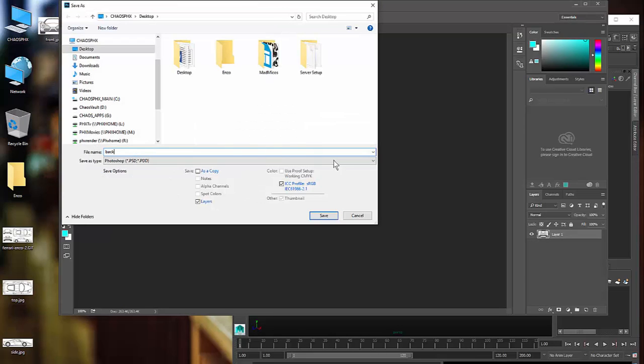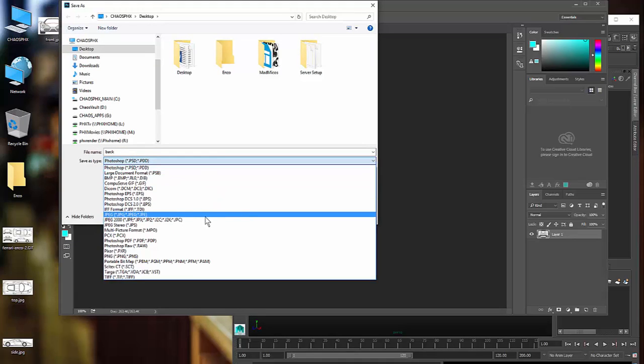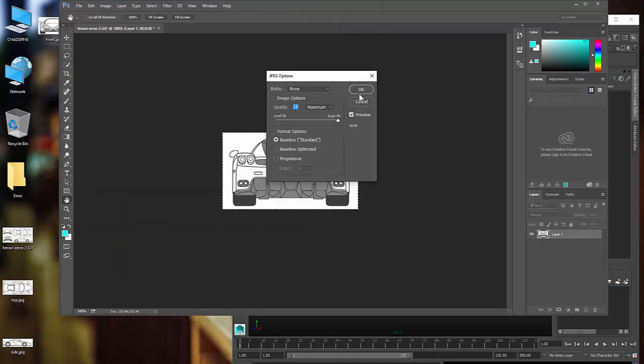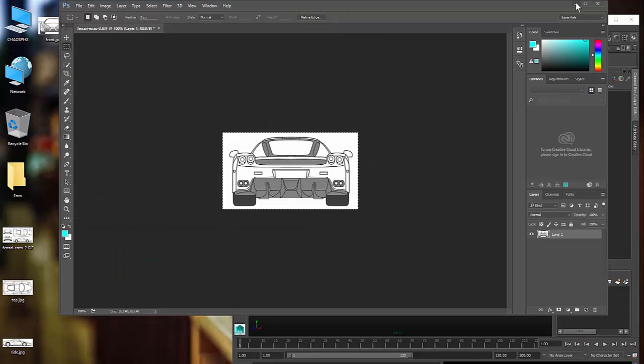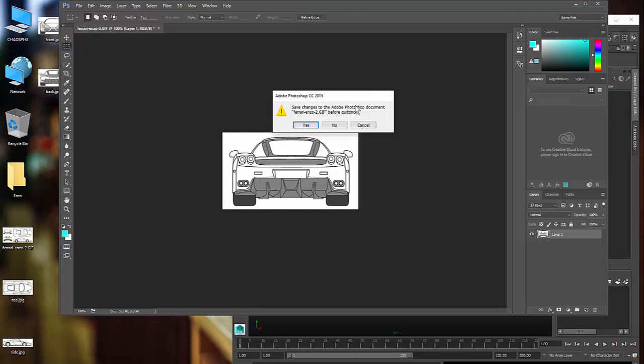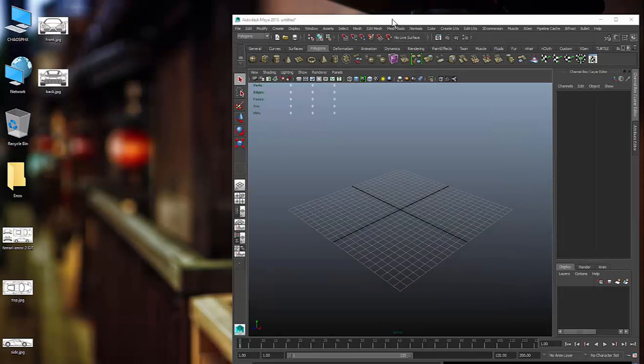Now I'm probably not going to use all of these views inside of Maya to start with. Realistically, I only need two views, and the two views that I need are the left or side view, and the top view. That's all I really need to get started. I'm going to close down Photoshop at this point, because we've got all our views.